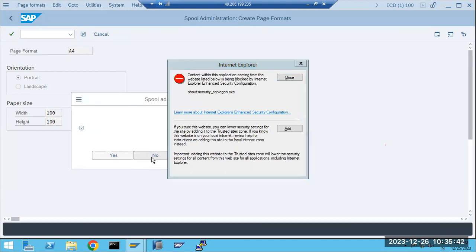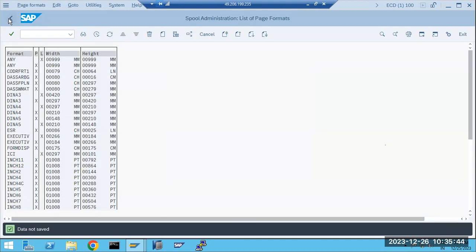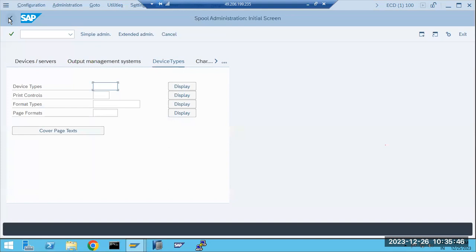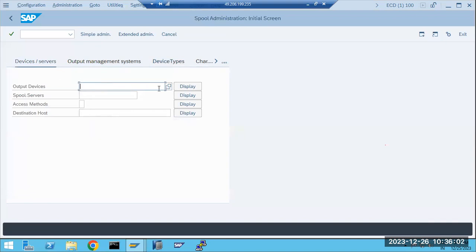Sometimes the page will come as half page only. Sometimes the page will come as a full print. In the middle we will get it, top we will get it, below you will get it. So those types of adjustments we will do here. The page formats, the format types. All those things we will do here. Not only us, the functional team will perform it here. From our side the work is here.